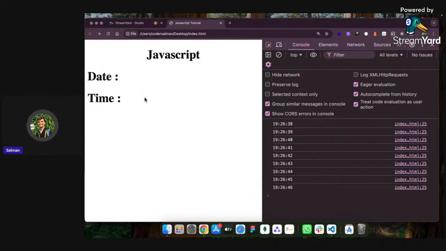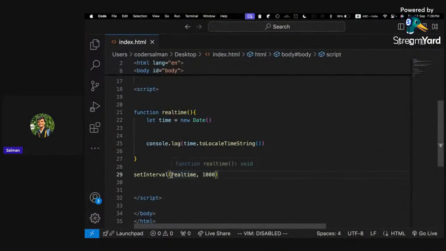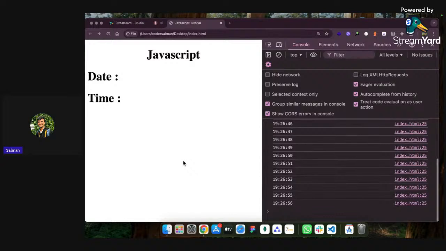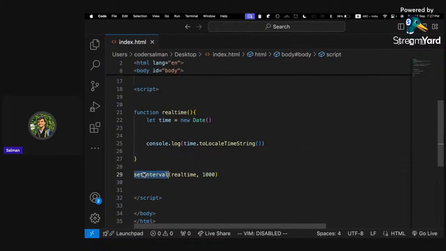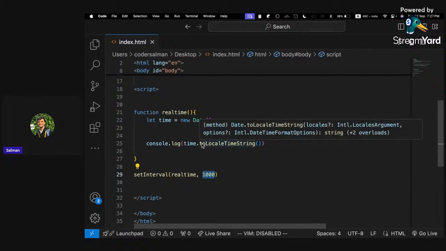Now we want this time to change in our HTML element as well, like the manipulation we did in the console. For that we have used setInterval, where we run this function at an interval of 1 second, so it's running the function continuously. Hope you got this.